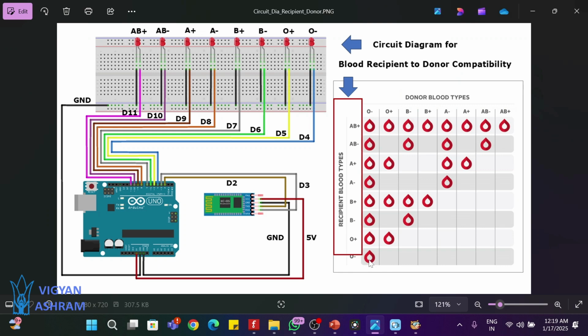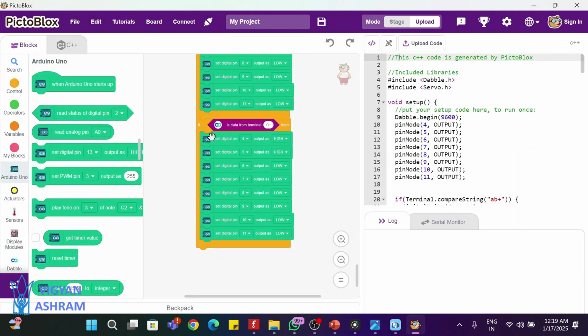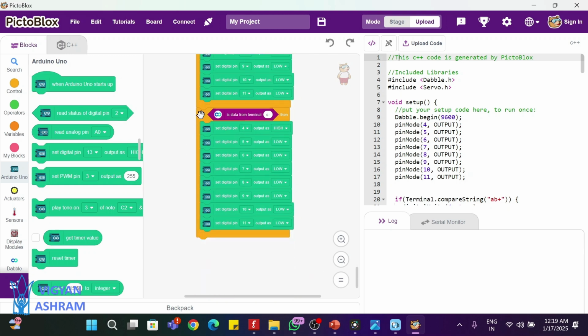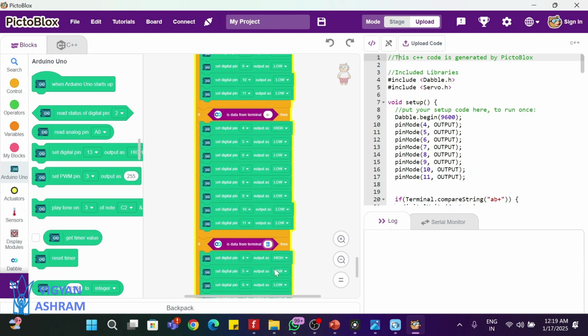Now for O negative, that is the only pin, that is pin number 4 to be turning on. So I'm just duplicating this. O negative, this is low, and duplicating this entire block for capital O negative.